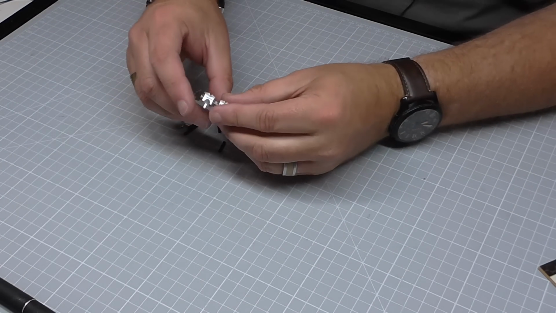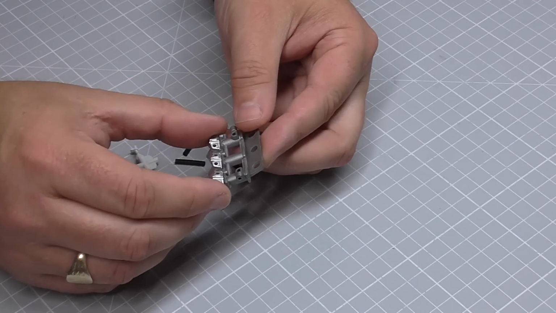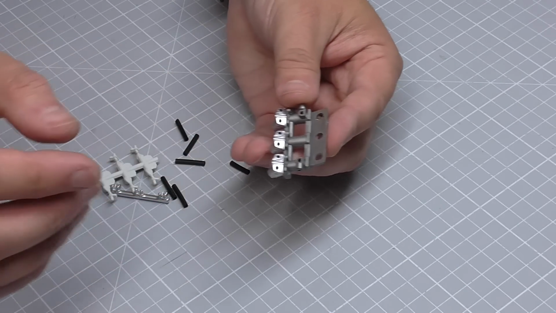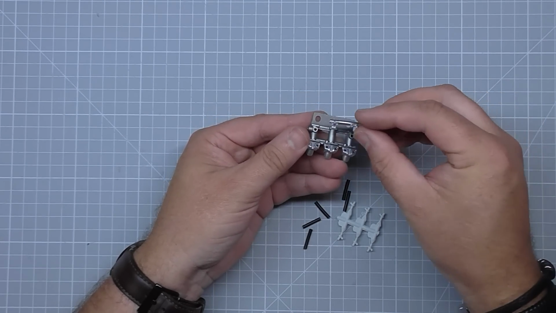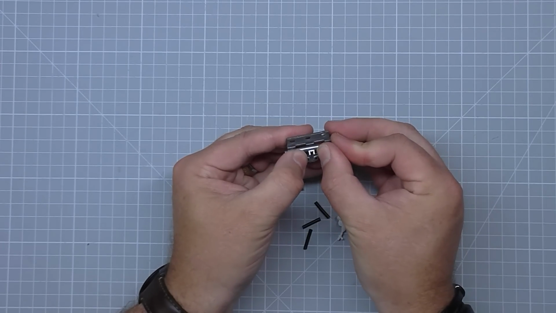So it's taking me a little while to do this, but I do want to make sure I'm doing everything correctly here. But what I want to do first is I want to take this section here and I want to put a fuel pressure rail in. That looks just like this, and it's going to go into the holes either side here. Just push them all the way in.